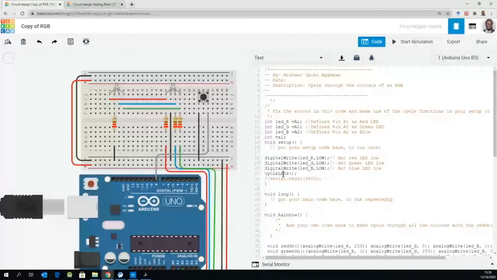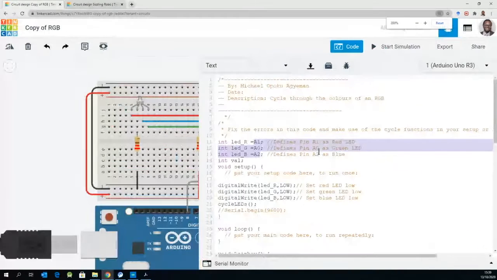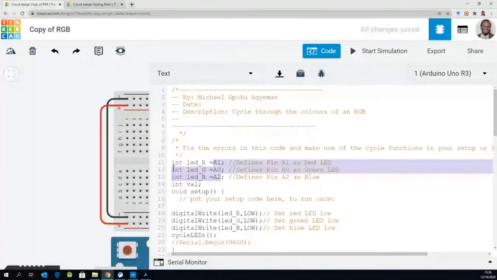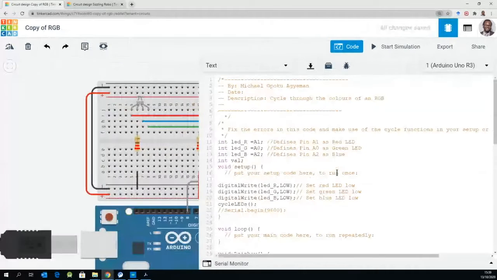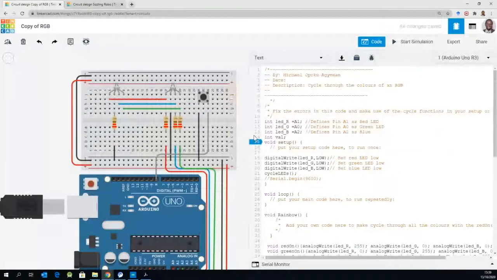Right, so first thing I know is missing is that basically I am doing a digital write to these pins. And I double check, am I using the right pins?